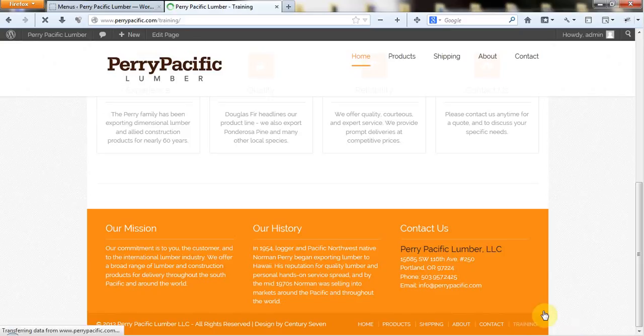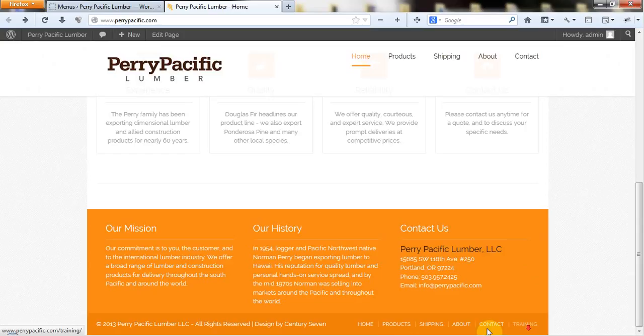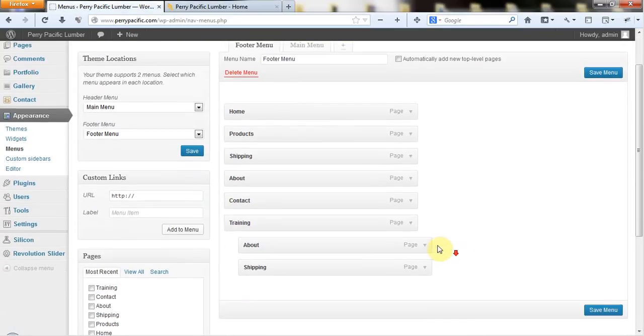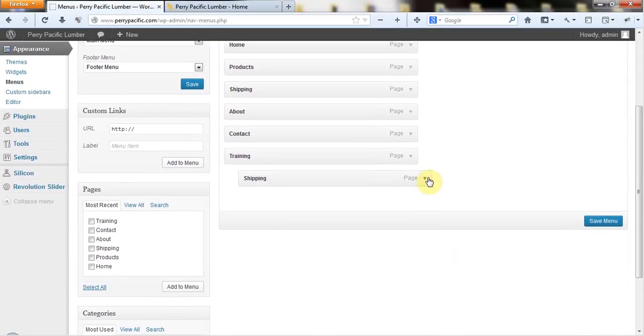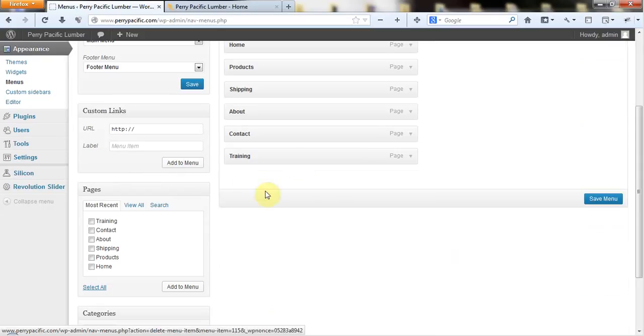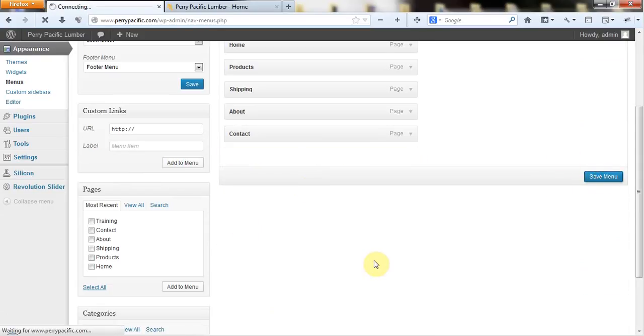Unfortunately, down here it appears that at the very bottom you cannot do submenus. Sometimes on footer menus it doesn't allow you to do submenus, and in this particular system it does not. So submenus aren't going to be valid, unfortunately, for this particular system. That's okay. So I'm just going to come over here and remove those since I'm not going to need them, and I'm also going to remove training because I'm not going to need that either, and I'll click Save Menu.